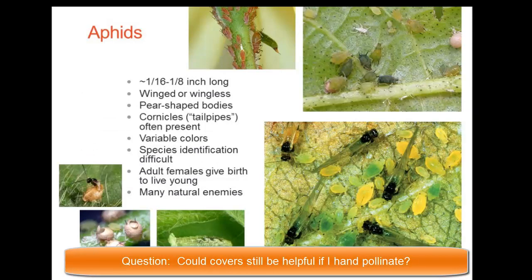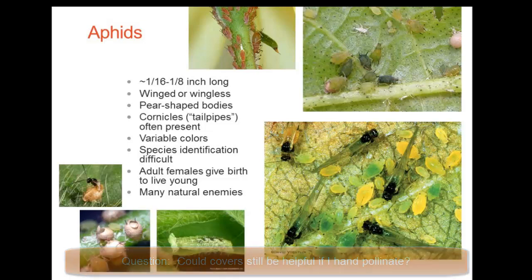Aphids. Rick, I think there's also another question, I think from an earlier slide, about could covers still be helpful if I hand pollinate? I don't think that was on the potato beetle, but from a previous. Anything you can hand pollinate or anything that doesn't require pollination, you can leave the row covers on longer as long as you can effectively accomplish that. At some point, plants sort of outgrow covers unless you put a lot of space underneath it. And in some cases, they start to hold a little extra heat. Not always, but that can be an issue.